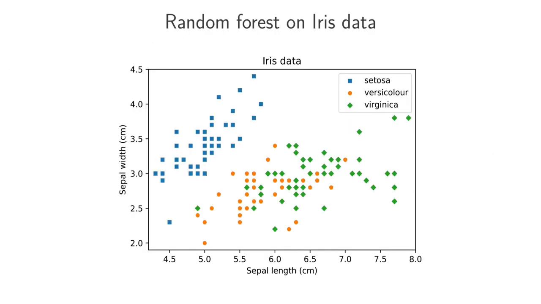Let's look at an example where we compare a random forest to a straightforward decision tree. So this is the iris data that we've looked at before. Here we've got two features, the sepal length and the sepal width.